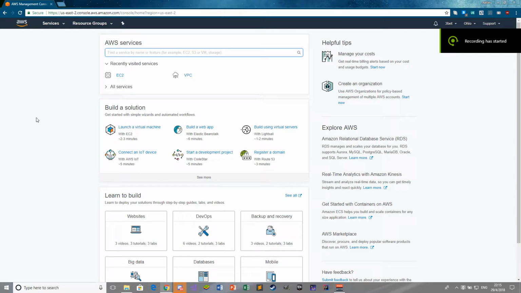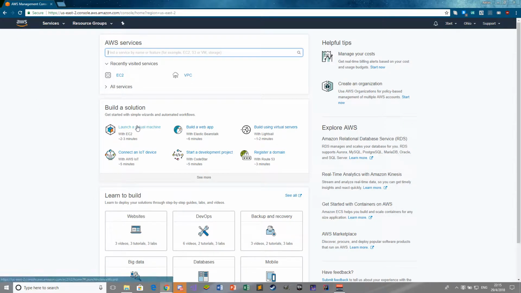Hello, and welcome to a tutorial discussing how to set up an AWS EC2 instance server based on Linux from a Windows machine. If you are not already there, head over to the AWS Management Console by clicking the icon in the top left. Now we can begin. We click this link to start the process.